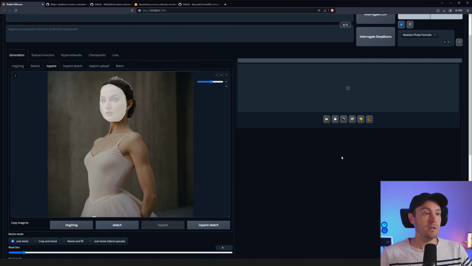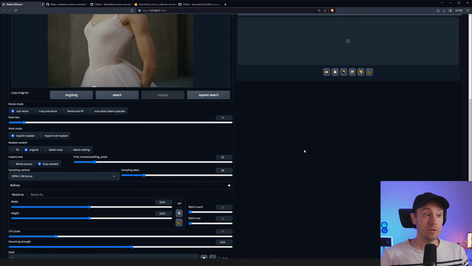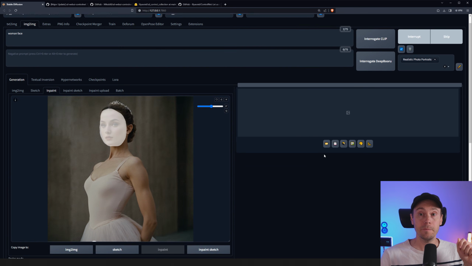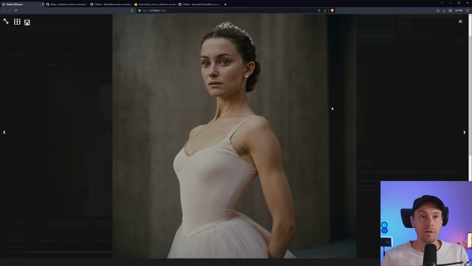So this should give us an image with a better face, but still retaining the rest of the image that we got from ControlNet. Now this step isn't using ControlNet, however, it's possible. So you can see down here, you can actually load ControlNet even in inpainting. And if we look at the finished one here, we can see that we got a much better face compared to what we had previously.